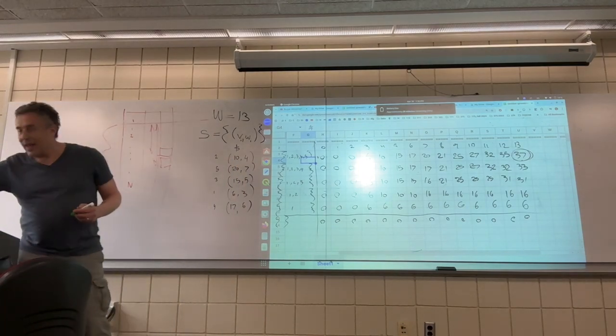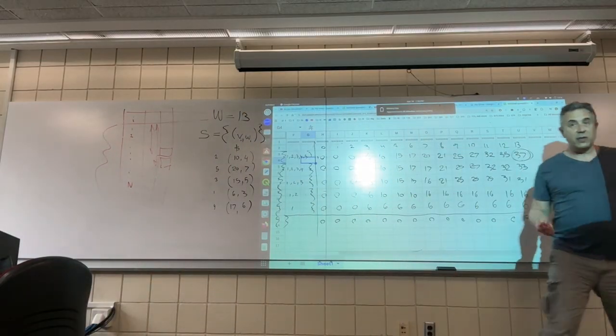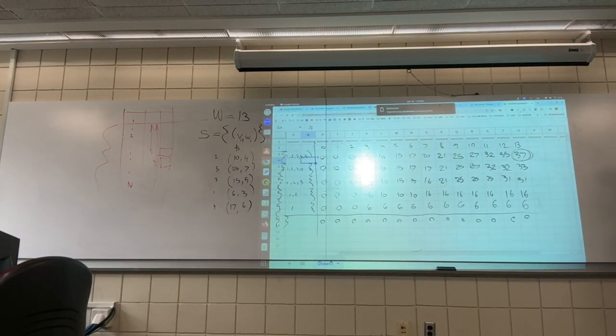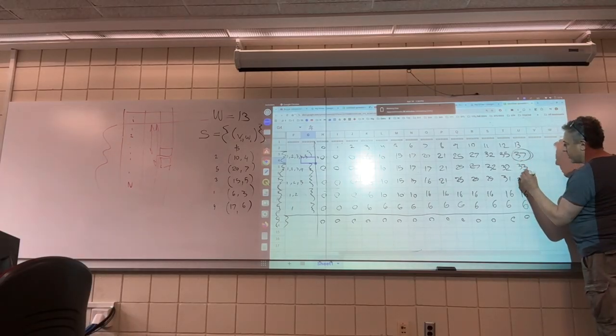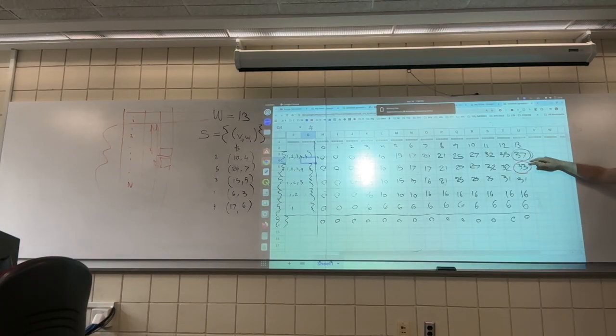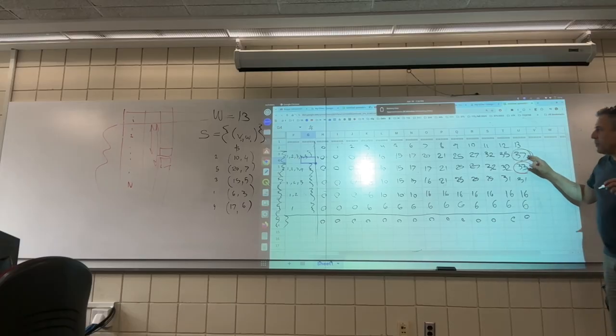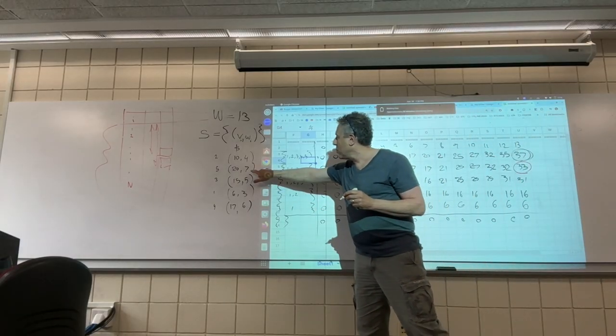I'll actually use red and green to indicate that green means I'm taking something, red means I'm not taking that thing, okay? So I would say that the 37 is either going to be equal to 33. Like when I didn't have these numbers, I was going to say that I don't know what this number is yet, but I know that it's either going to be equal to this number or me taking the fifth object, which has a weight of 7.